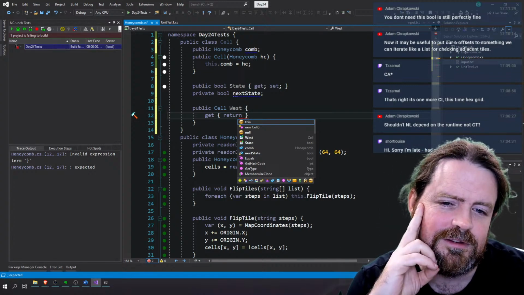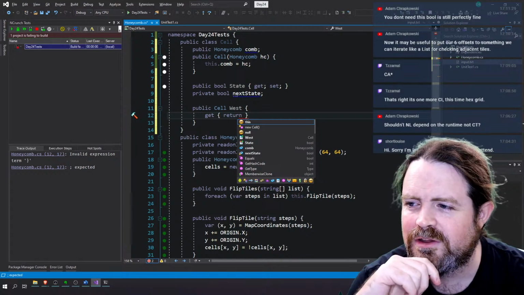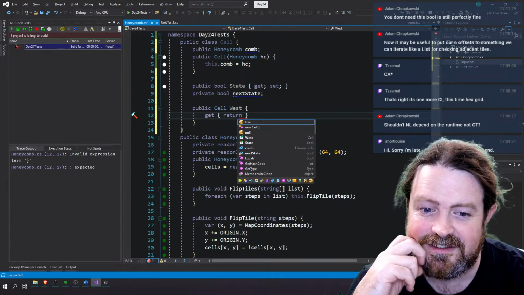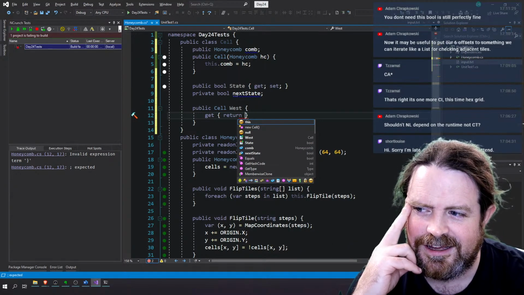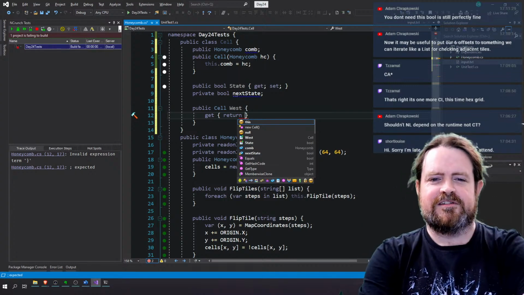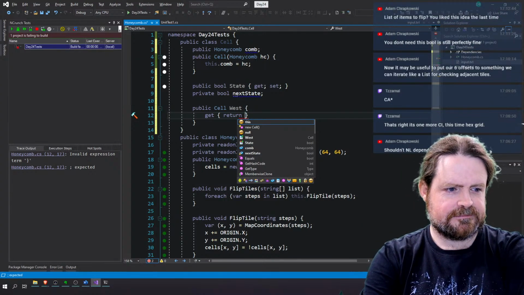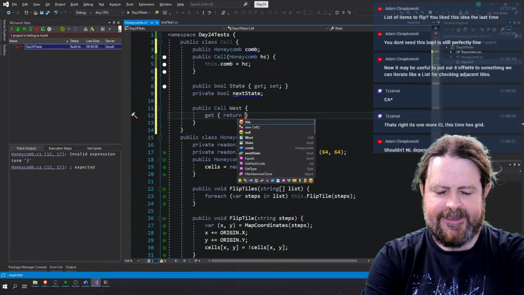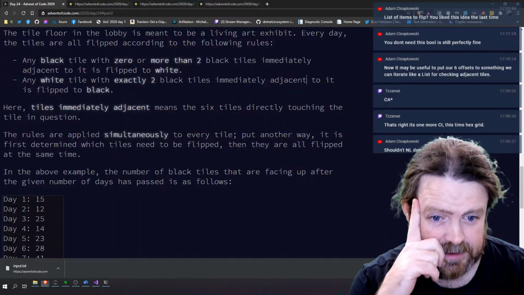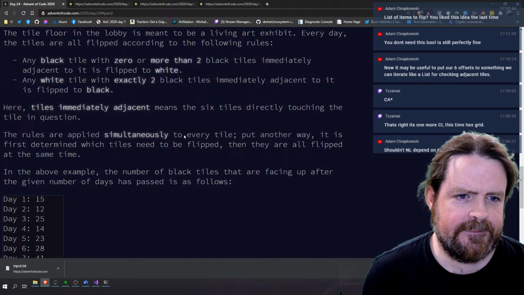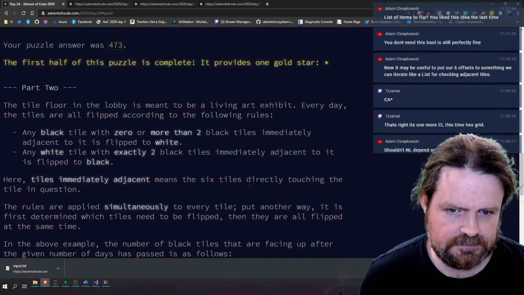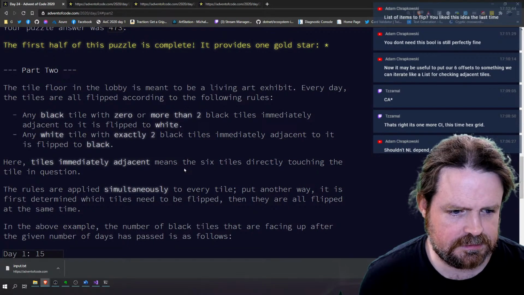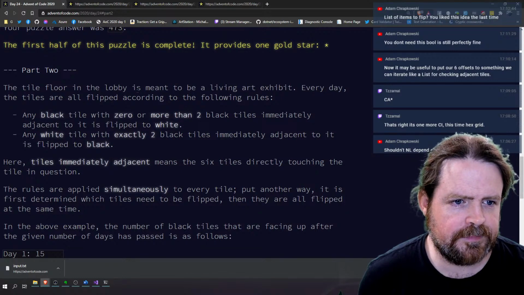Okay, so there's another potential way we can do this. Instead of implementing a cell as a class in its own right, we could have a function that runs the entire honeycomb and tells us what the next iteration of the honeycomb is going to look like. We can have a stable comb of cells that flip each time. And again, the tile floor is meant to flip every other tile.